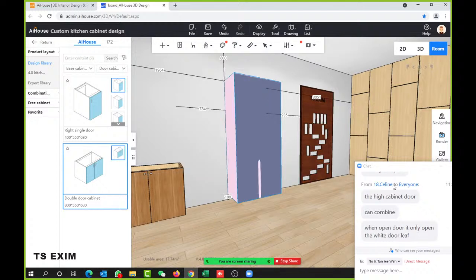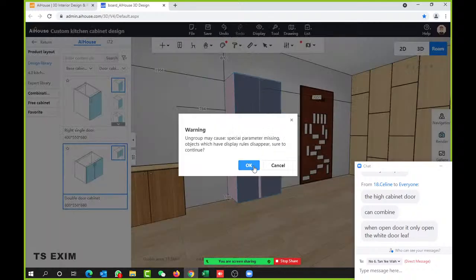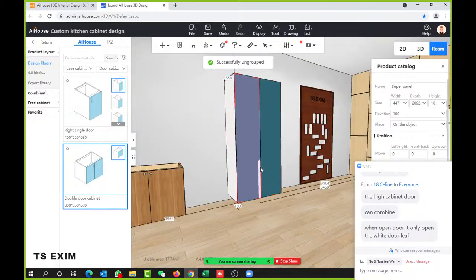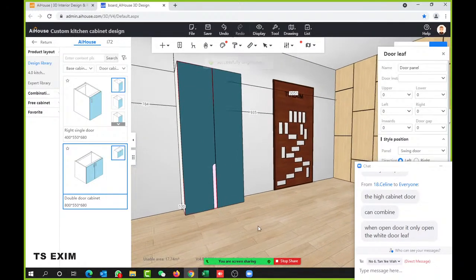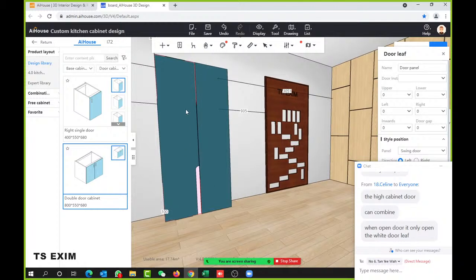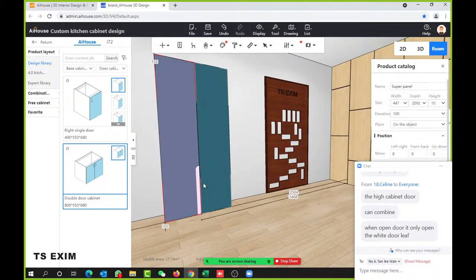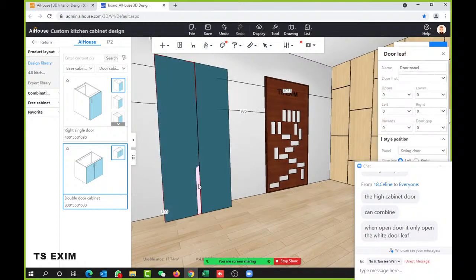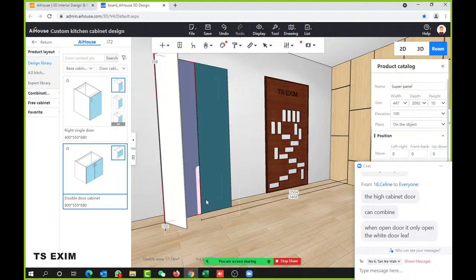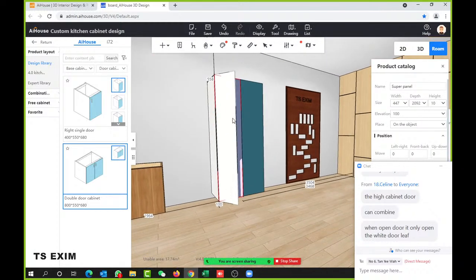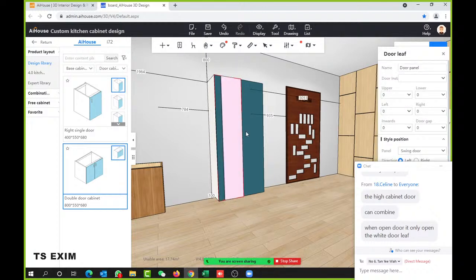Yeah, Celine, you're correct. But this one we just make for display. So let's say if you want to open the door, let's say Control B first. Usually we don't open the door. When you want to open the door, you may rotate this banner also. Or you can do something like this. Open. This open door you can adjust also.